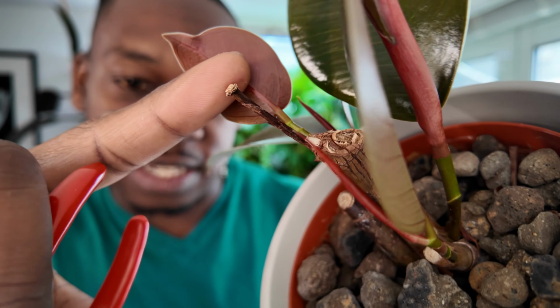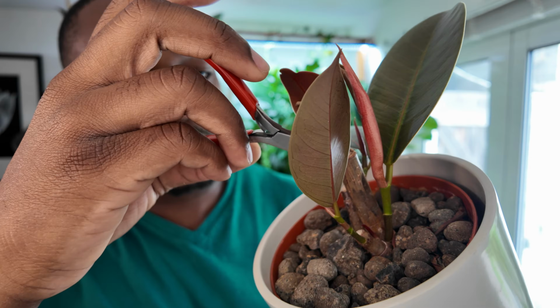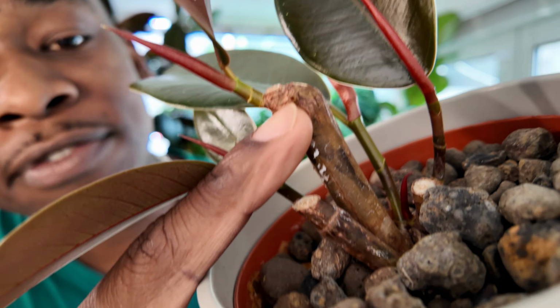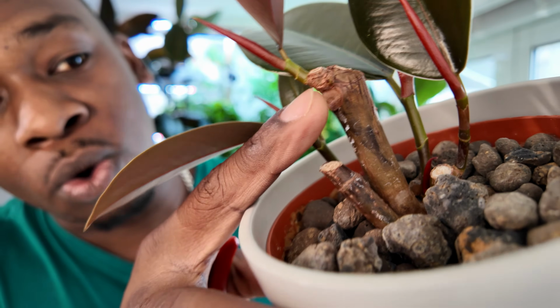But one of the things I'm going to do is I'm just going to cut this bit off. It's actually dried and it's almost dead wood now. So I'm going to take this off and I'm going to cut it as close to the base as possible. So there you go, that's gone. But what I've noticed today is that we have just the smallest little growth point just here. So we might have some unique branching that occurs at the top of this tree, where we have a couple of different directions that we can follow.